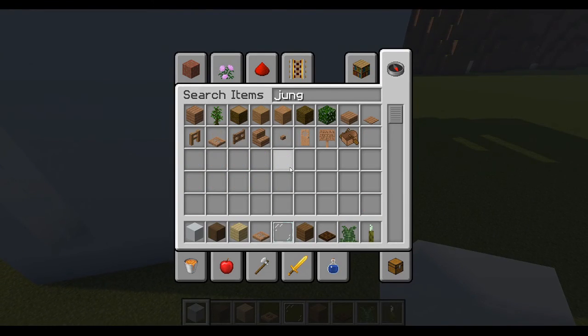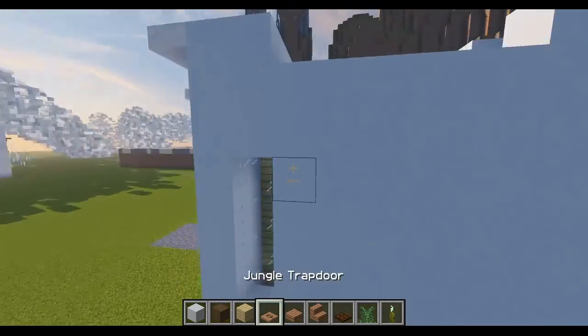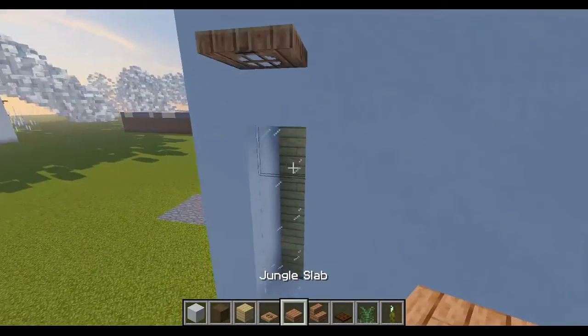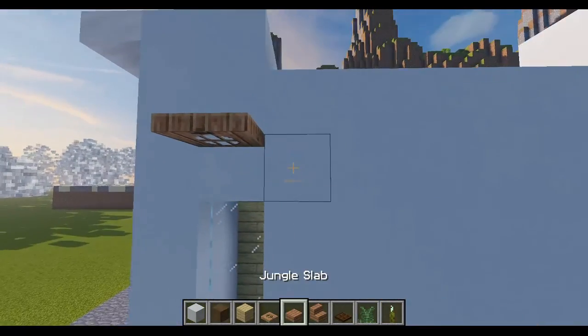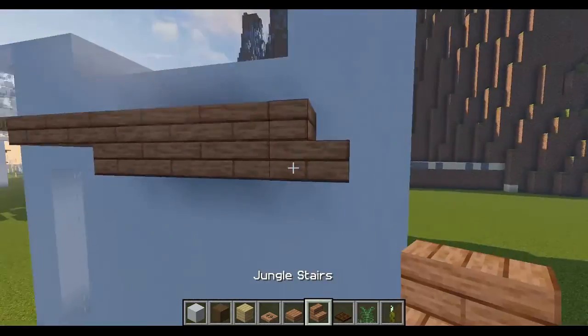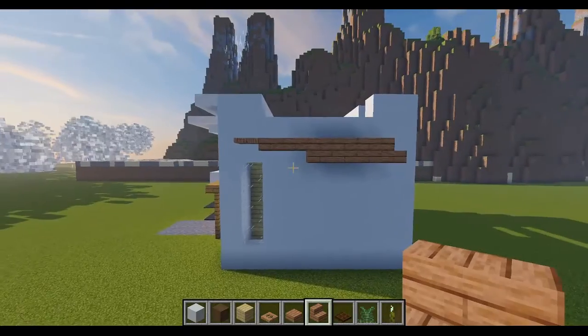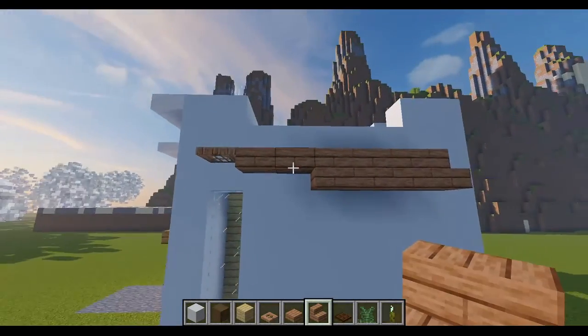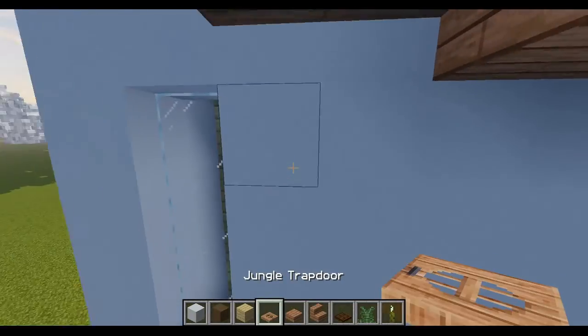Now, I didn't know what to do with this wall, so I tried to do something cool, and by cool I mean it didn't really look that good in my opinion. But what I like to do is put a trapdoor on the block above the window, over 2 slabs, over 3, and make a jungle stair there. And this looks like something an underpaid art student would design, so I think that means it's good.